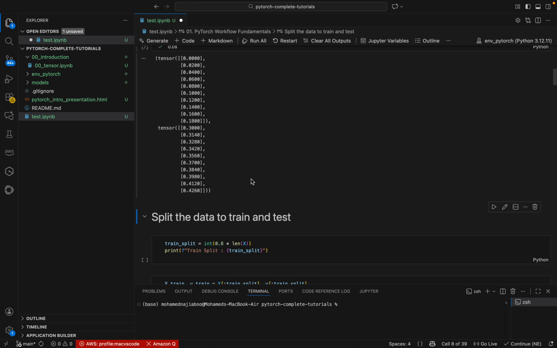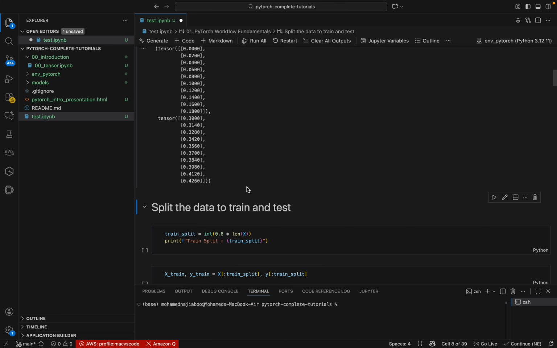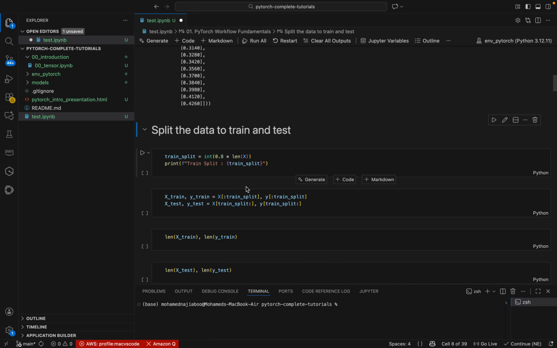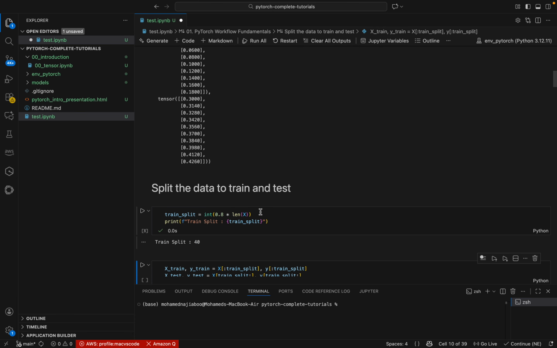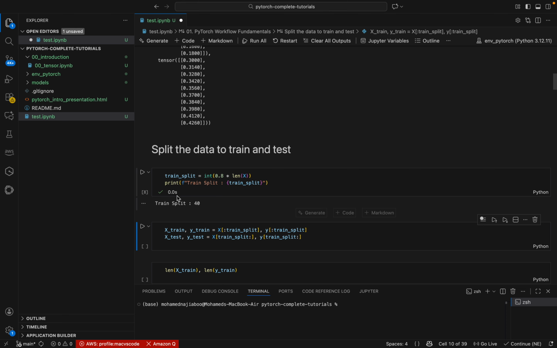Once we have the data, the next step in the training process is to split it into training and test data. Here we are calculating 80% of our x values. Let's print it. I believe we have around 60 records, so 80% would be 40, not 60.